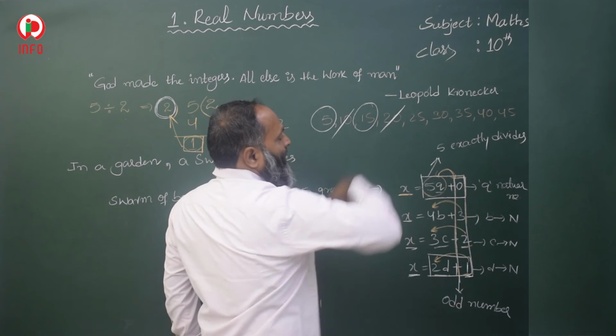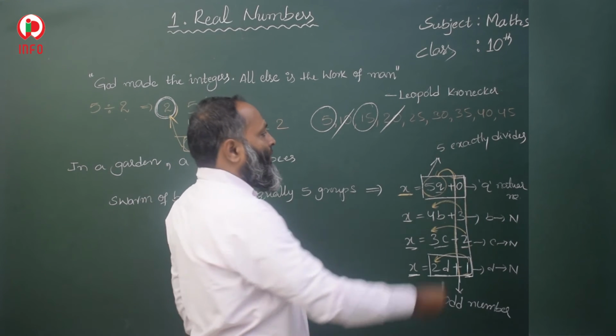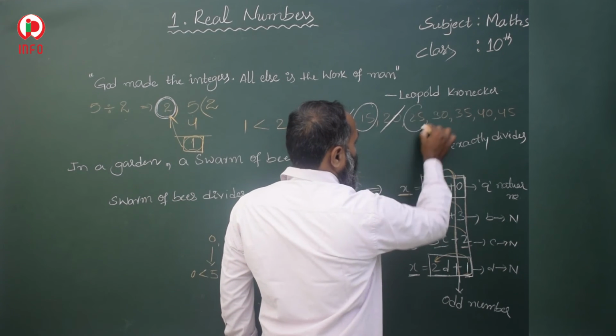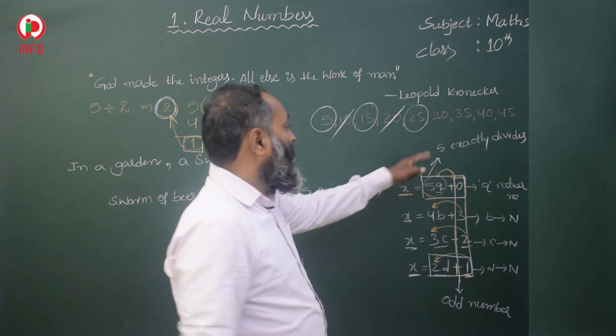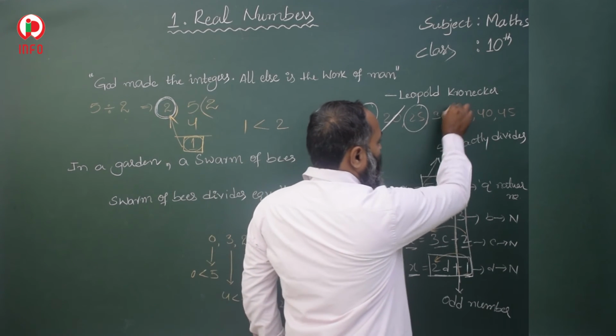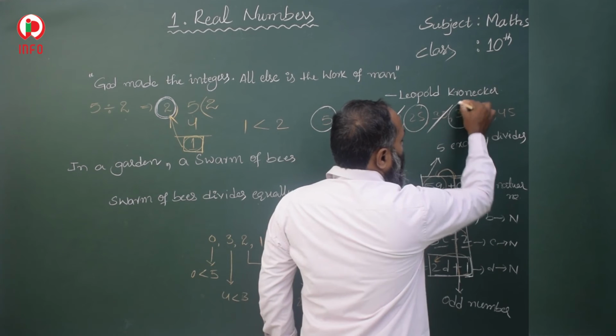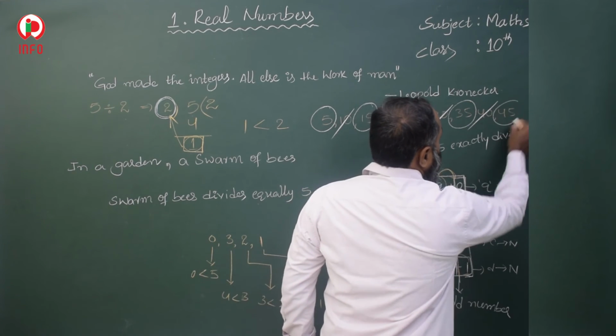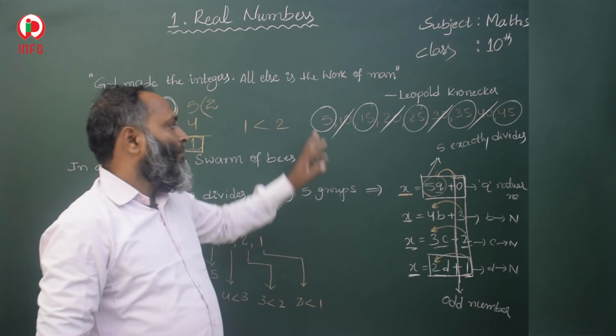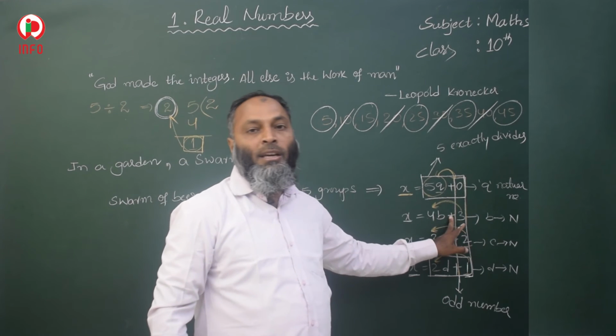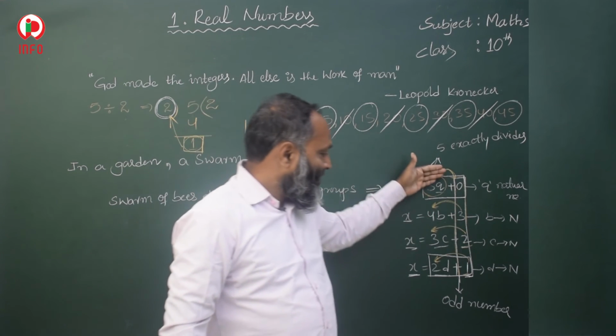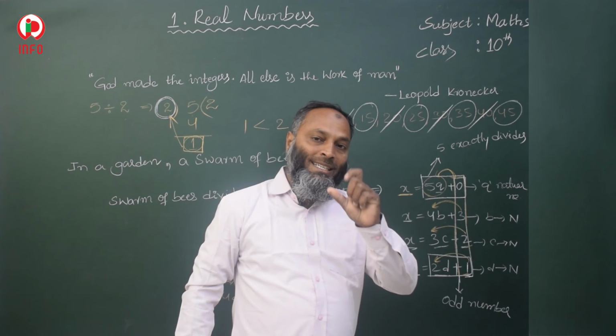And 10 is an even number, don't take it. 25 is an odd number, so you should take it. And after that 30, you should take 25, don't take an even number, take an odd number. In this, one number should be there. So on the basis of these statements, we should select a number.